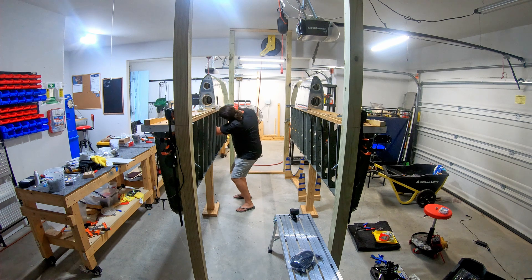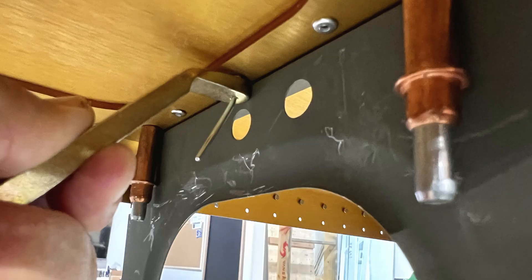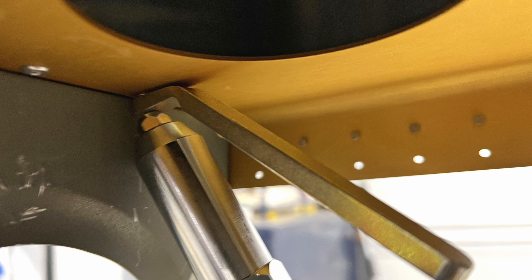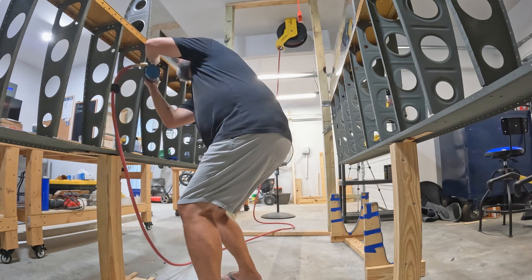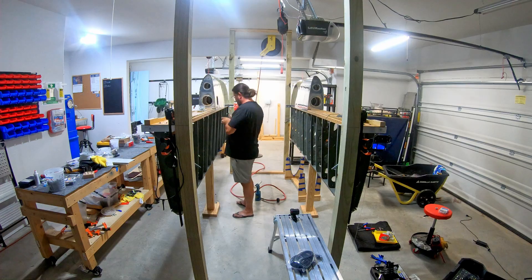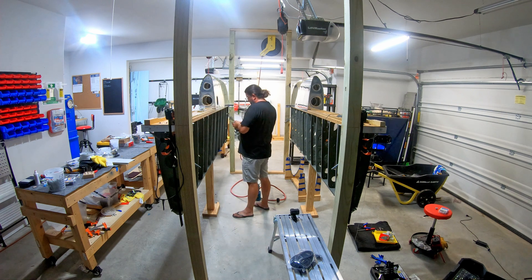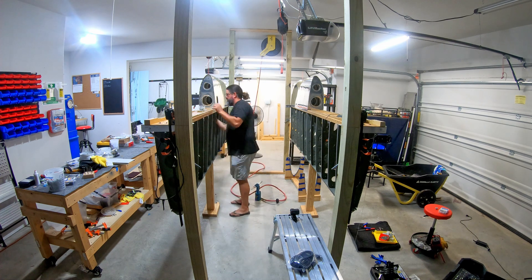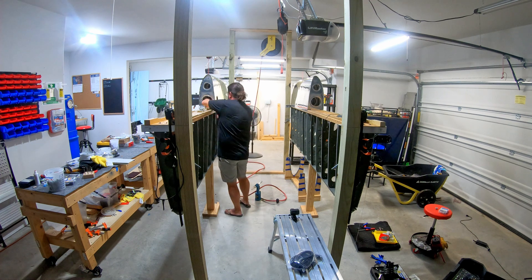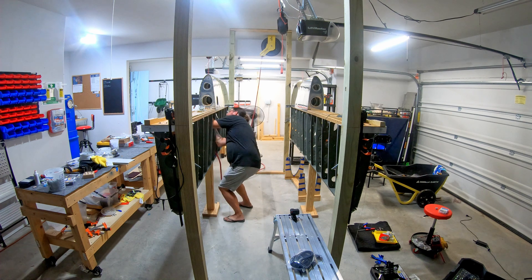The rib flanges for the main ribs are too close to get in there with the nose of the rivet puller, so you use this wedge tool so that the mandrel can come out at an angle. When the rivet puller actuates, it pulls straight down — so it doesn't affect the shop head of the pulled rivet, it's not pulling at an angle. It sits at an angle so you can fit it in there, but inside the tool the mandrel is being pulled straight. When you pull them out you can actually see that where the mandrels break off there's a straight section for maybe a quarter of an inch, and then a little bend where it was coming out of the tool.